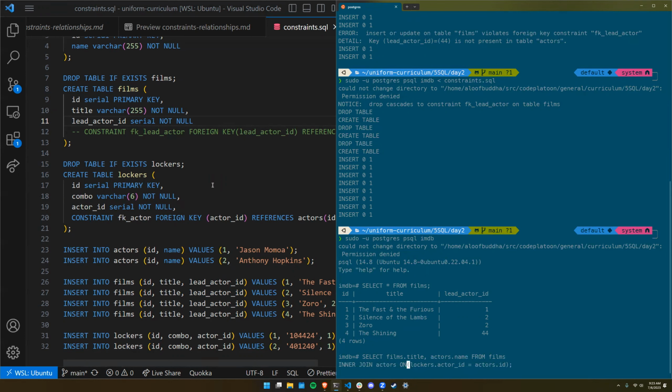one-to-one. Very often lockers is the example used. It's hard to think of other examples, but it is worth teaching just so you know all the relationships. So in one-to-many, it's a relationship where one record from table A may be referenced by one or more records from table B. So if table A is actors, then you might have table B be films, and multiple films can have the same lead actor.